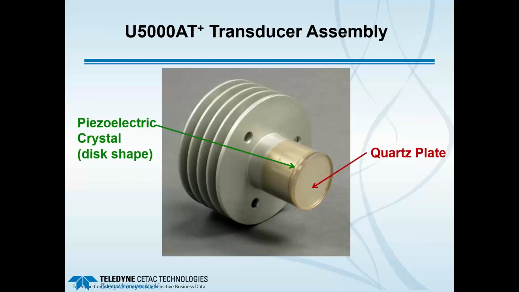So, a close-up of the transducer. This is the part that takes the place of the pneumatic or gas-based nebulizer. The piezoelectric crystal is a small disc-shaped device, and you see it pointed out by the green arrow. It's sandwiched with a quartz faceplate, and that's called out with the red arrow. On the back of the unit are electrical connections to generate the piezoelectric oscillations, and the rest of the construction is a heat sink to remove any excess heat as the crystal vibrates.